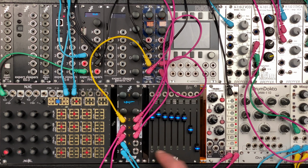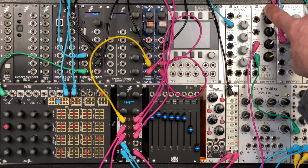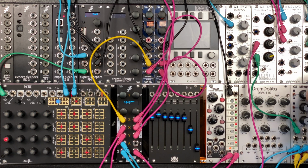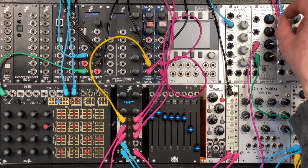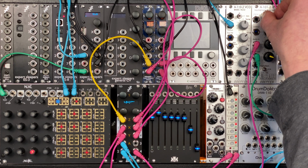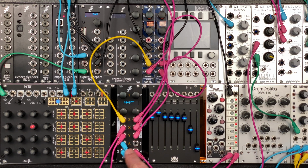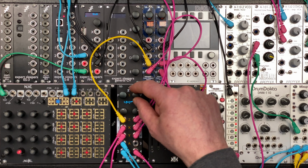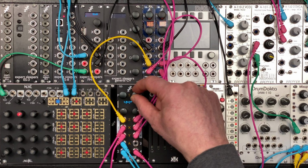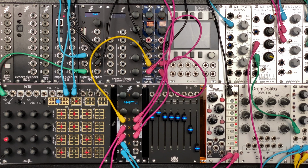Which you can't hear because obviously there's nothing plugged into that, but let's plug it into something. We'll take this cable, which is now coming into this filter, and out through here into our little mixer, turn that on. So now we've got our filter on the snare drum coming out of its own dedicated output. We'll put that back into the stereo mix. Turn it off. So there you go, I think you've got the assignable outputs.